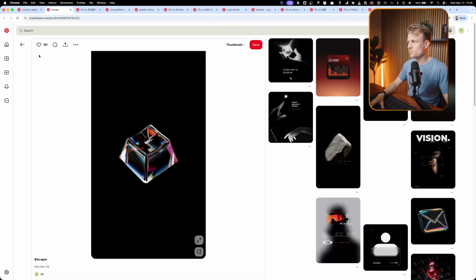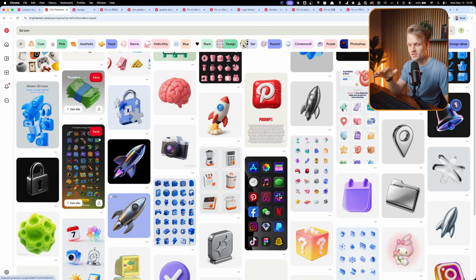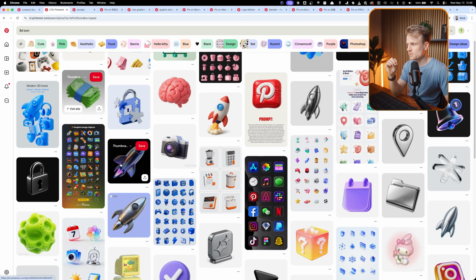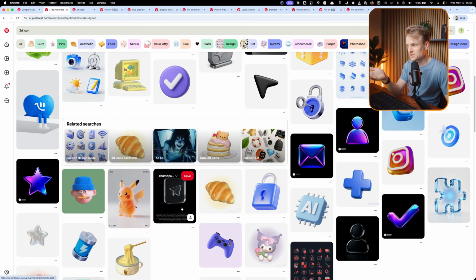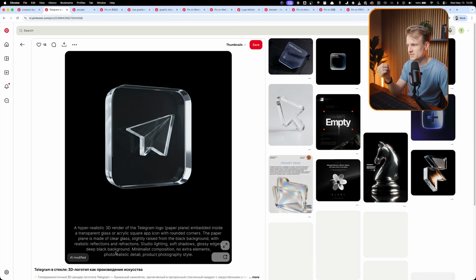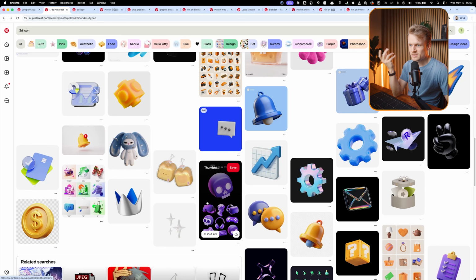I'm gonna look for some more things that look cool. So let's search for 3D icon. And ideally, I want it all a bit in the same style. So for example, if you go for this, then I also want to keep that a bit glassmorphism, I would say. And the funny thing is, sometimes there's even a prompt where you can already see that this is an AI generated image anyway. I think this also looks really cool, but I want to stick a bit with the same style.